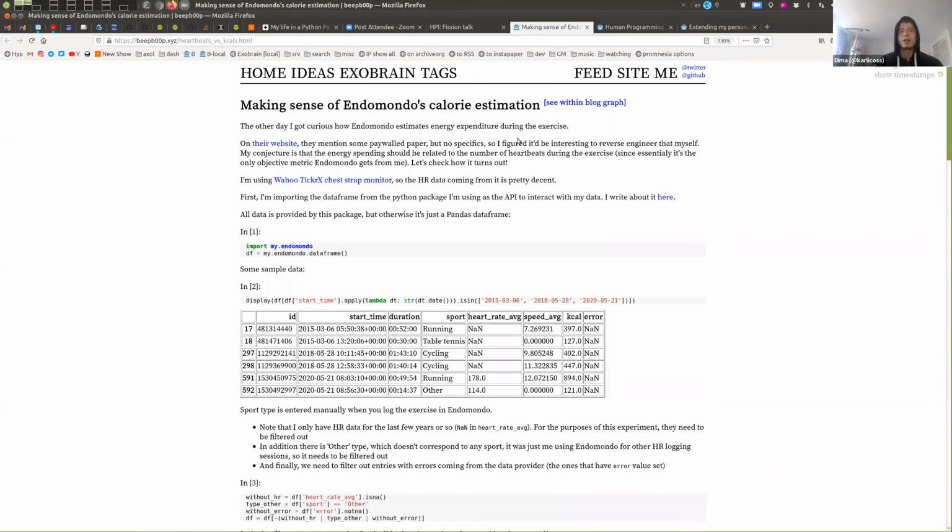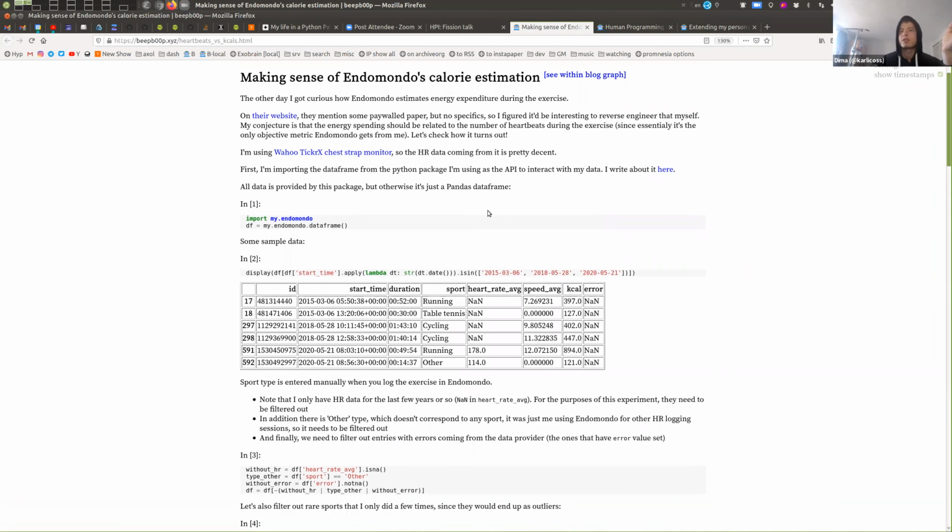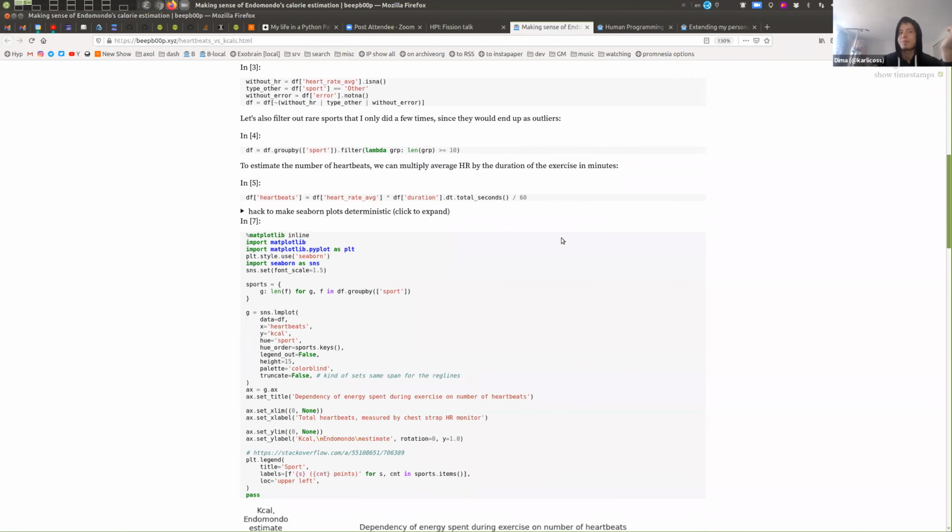Maybe another example. It's a post I published a while ago. I'm a fan of quantified self, and I like looking at health data, trying to find some correlations. I was wondering how your exercise tracker will sometimes give you a calorie estimation when you do exercise. I was curious how it computes it, because unless you're in a calorimeter device, you can't really know it. So I was trying to reverse engineer a model of how it works.